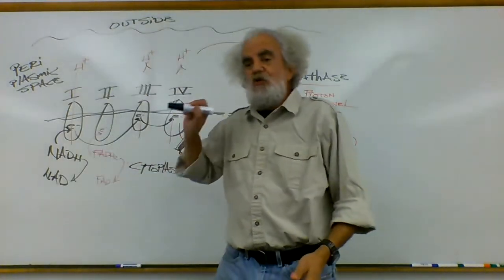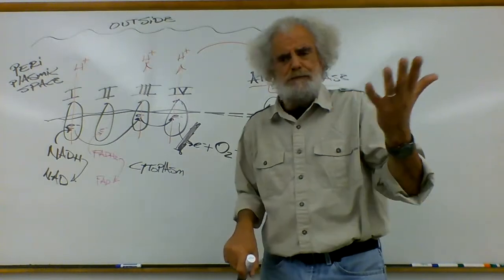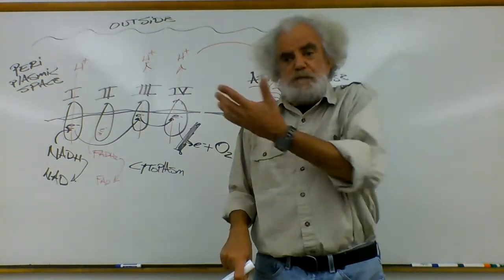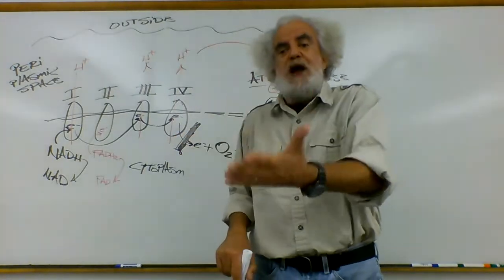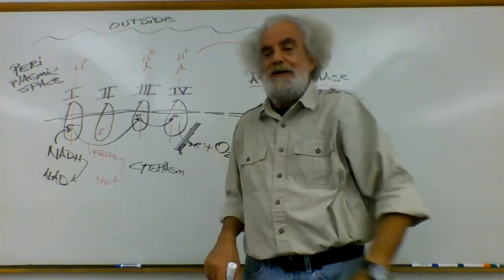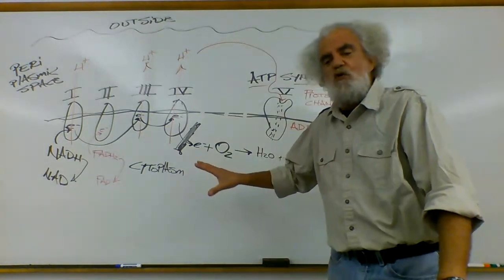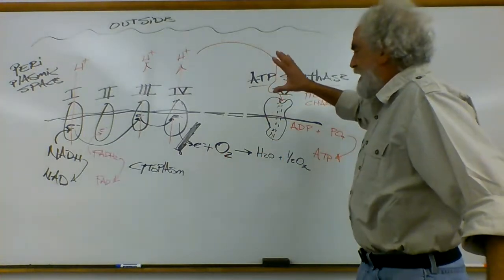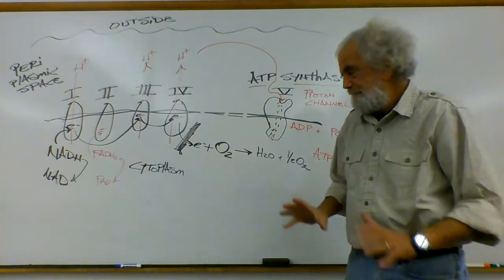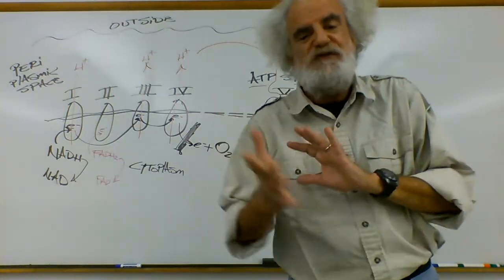And because you don't have any NAD, you can't run the Krebs cycle, which needs like 5 or so NADs per cycle. That can't go. And so pyruvate starts to back up because it can't dump into the Krebs cycle. That is a problem. And this is what's known as fermentation in this specific case. Now, what we're about to get into is some very cool twists on this whole play.